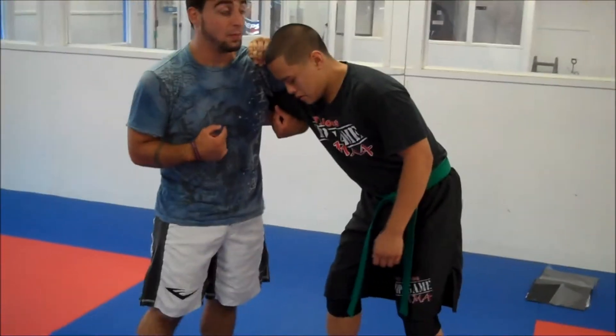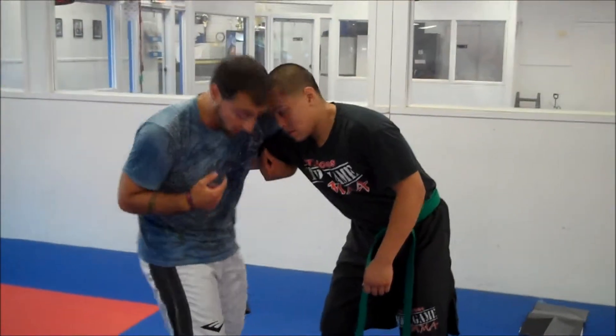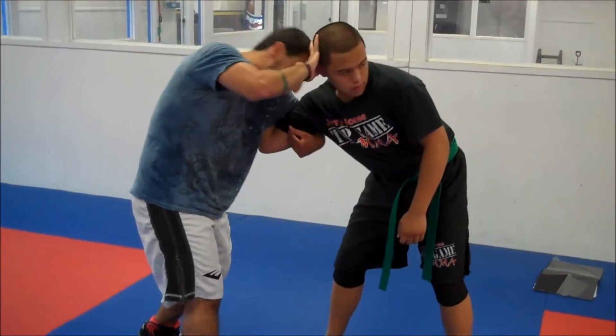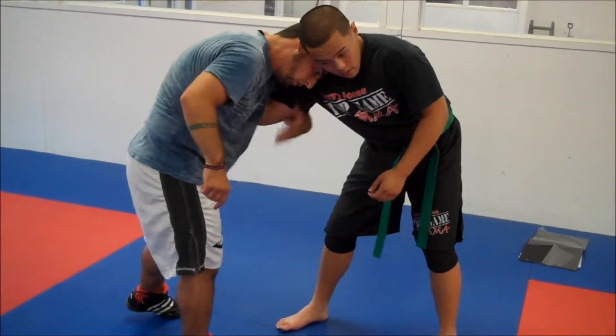From this underhook, I'm going to do the same thing I did. Before I just had his arm, now I have underhook — it's safer, he can't choke me here. I'm on the same side, so if his head's here, I have to move his head through his move. I have to get my head here. Once my head's here, I'm going to do the same motion with the underhook.